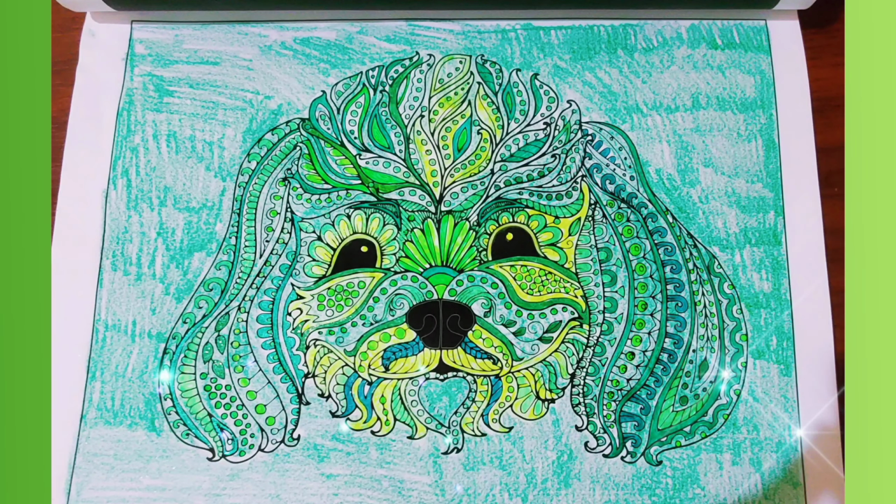So this is the page. I used all green gel pens. And for the background, I used the forest green Crayola crayons. Alright, so let me know what you think of the page.